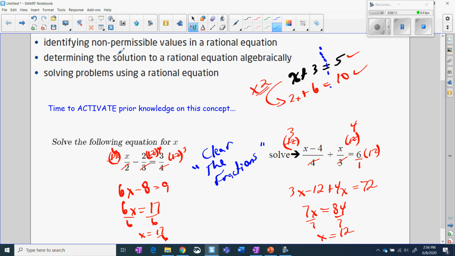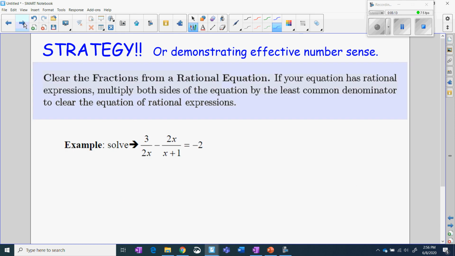Okay, so now let's have a look at a couple more. So this one, same, nothing changes. The only difference is now our denominators are going to be algebraic expressions, so they get more in line with the ones you were adding and subtracting in the prior lessons. So I look at these and say, well, if I was actually going to get a common denominator for these, what would it be?